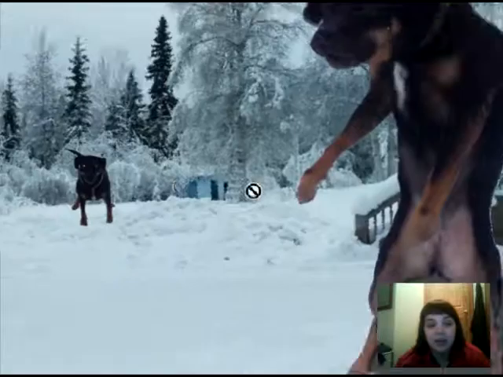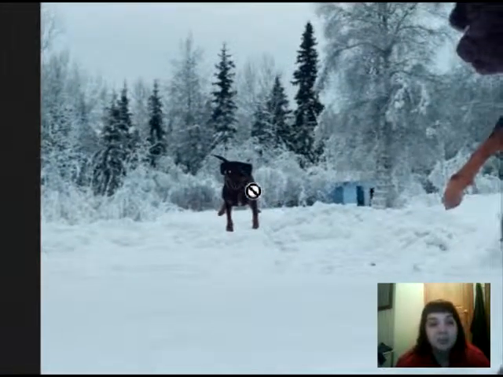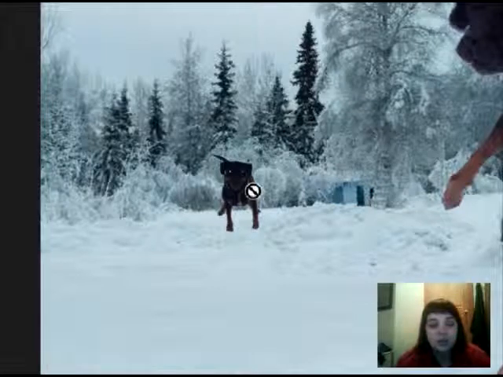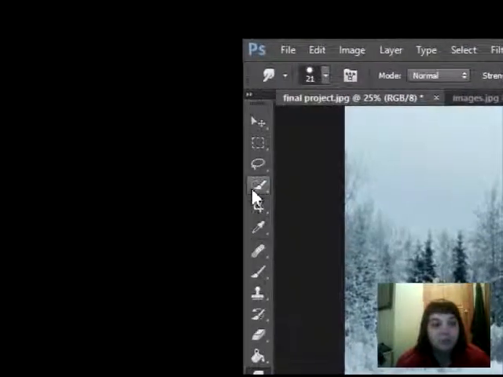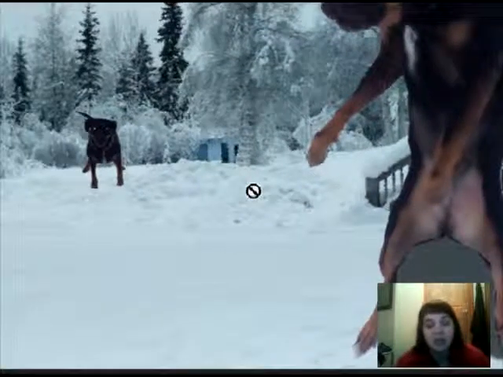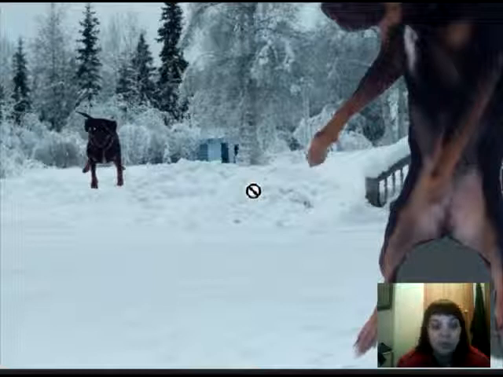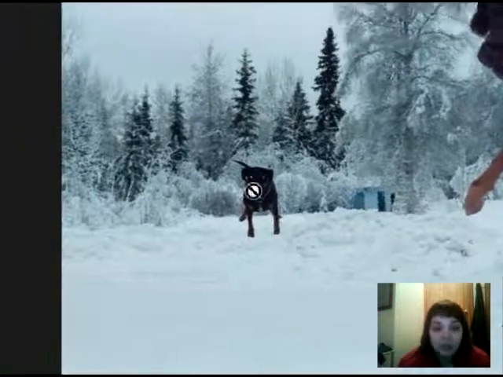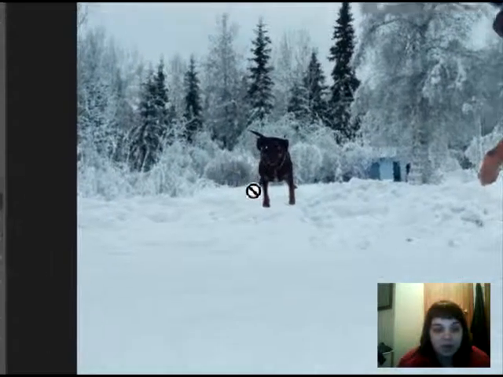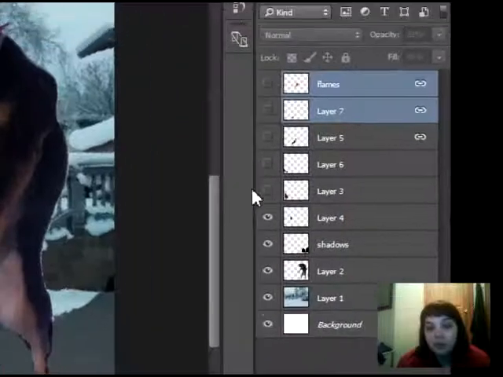Next, I added a little puppy in the background. I kept her eyes glowing, if you can tell, because it just looks like she's staring down your soul. I also used the quick selection tool as well as the lasso tool to do all my selecting and picking them out from their photographs to crop and place into this image. I also used the clone tool around her body to blend in the trees and the snow.